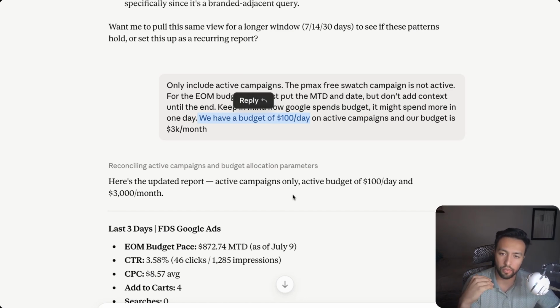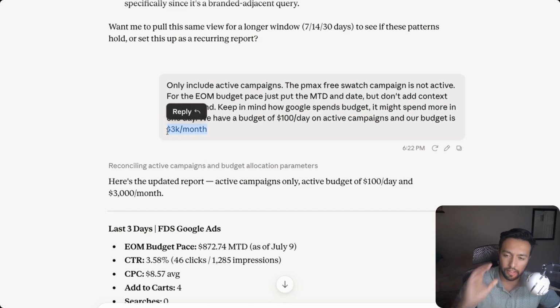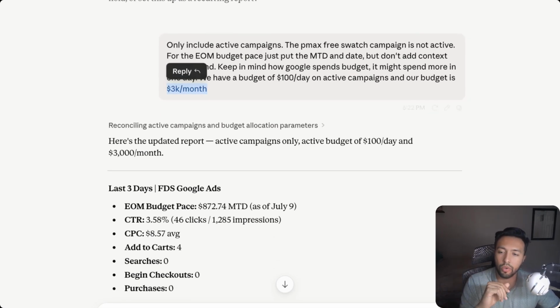We might have a $150 a day budget, or maybe it's a $50 a day budget. I want it to be dynamic, so I only want to say, and this is all things you could change. So, for example, the budget, I could have it at 3K a month, and then I could go back in there and adjust it. And I'll show you how it looks in Claude Cowork in just a bit.